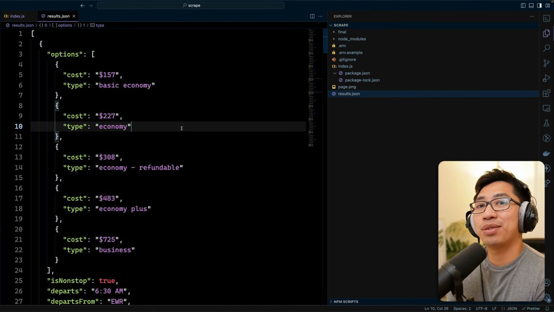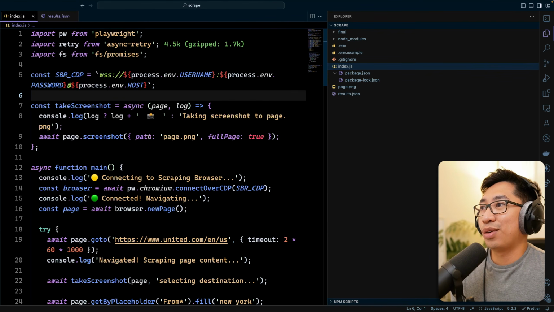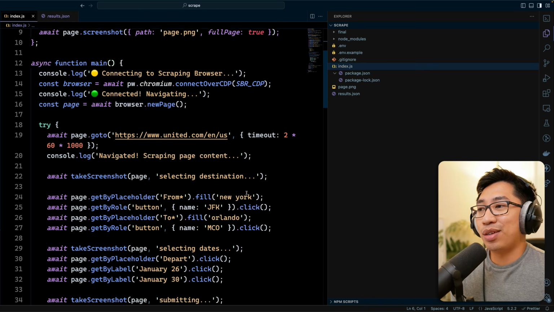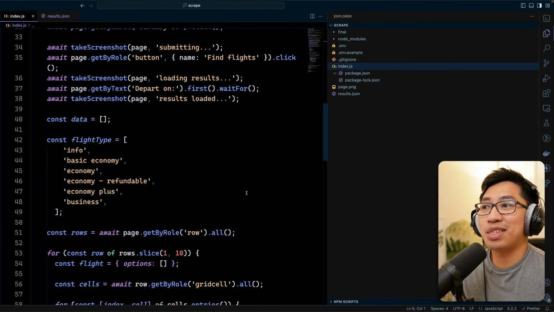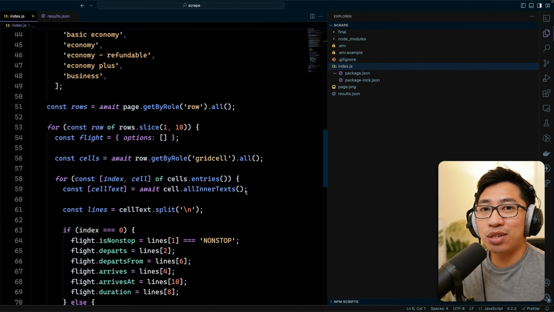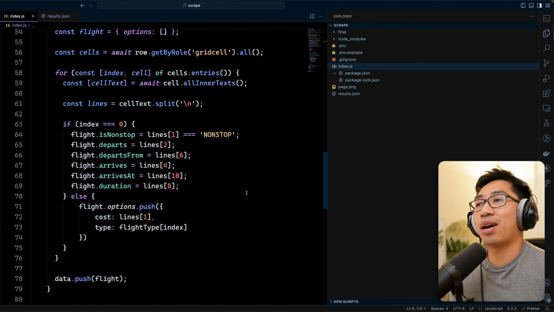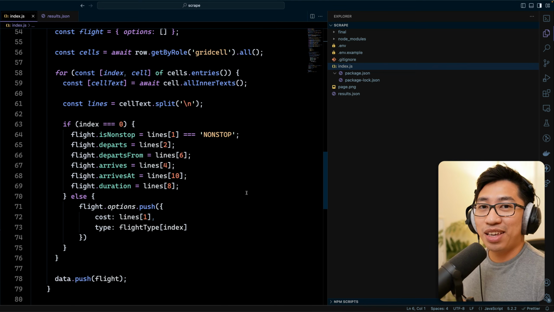But the fundamentals that you need to take away from this video is that you can do this for any website. It doesn't have to be flights. You just need to connect, and then you need to navigate. You need to interact with forms, probably. Playwright is really good at that. Perform actions, click on things. And then once you get to the page that you want, you can just write a little bit of JavaScript to parse data out of that page. And that's basically web scraping in a nutshell.